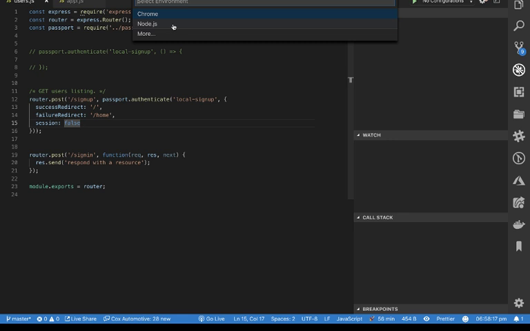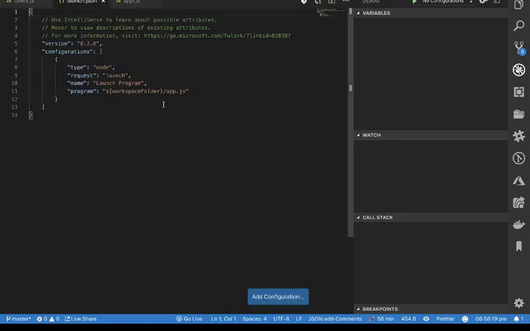I'm not expecting you guys to know how to use breakpoints, but for the sake of this, I'm going to use breakpoints, and the reason being is because I can start server.js and app.js, and I can stop the server at a particular point within my application. So whenever the user goes to specific things, I can stop it and show you guys the things that Passport hides, so that we can all see how it's working.